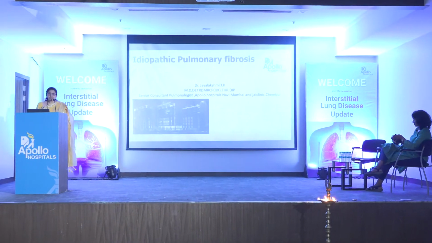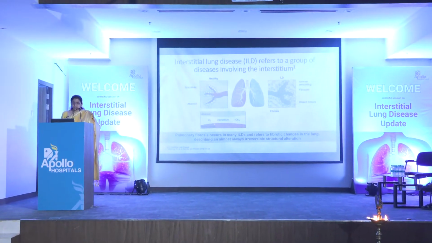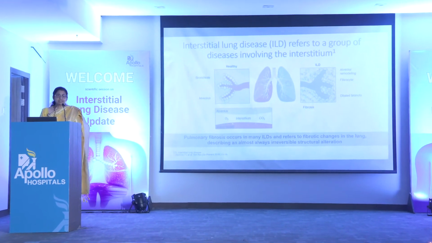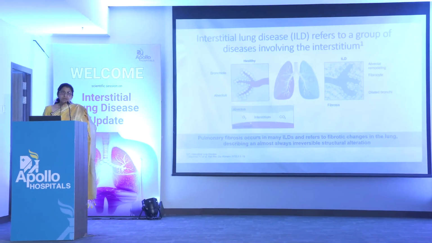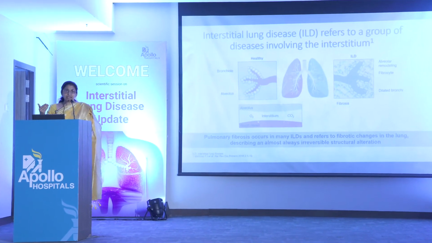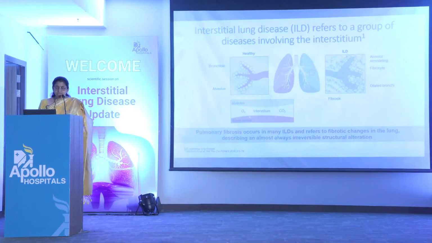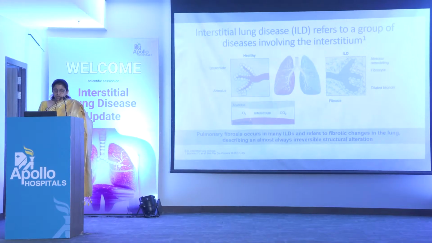So today we will go on to the talk on idiopathic pulmonary fibrosis. Basically the whole gamut of interstitial lung disease is diseases which involve the lung interstitium. Dr. Gattani just touched upon the ones which involve connective tissue diseases. Pulmonary fibrosis can occur in many interstitial lung diseases, and it causes fibrotic changes in the lung, describing an almost always irreversible structural alteration.